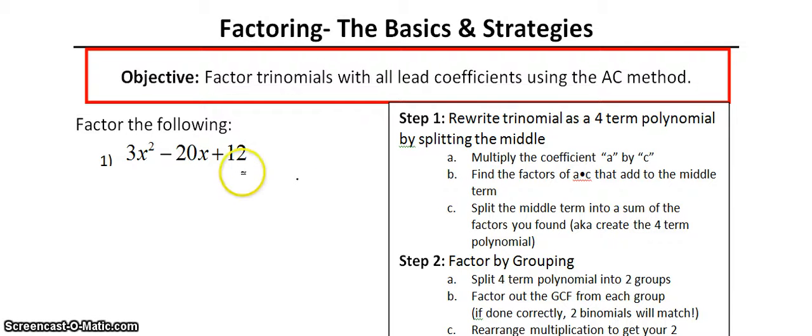Say you have the following polynomial, which may look familiar, but I just want to hit home that guess and check and the AC method will work for any polynomial. You can pick what you like.